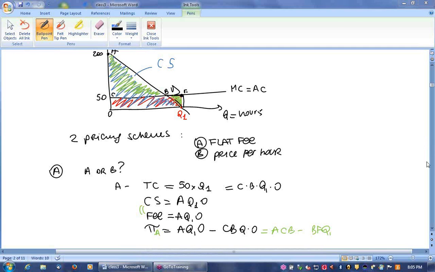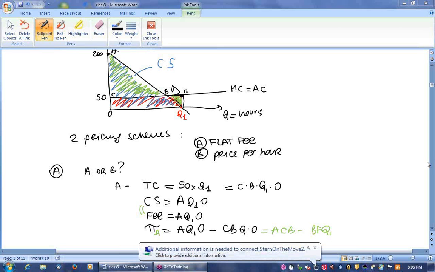Yes, that part is like a deficit, so it's like a loss. It's part of the cost, okay? In this case, we don't consider the marginal revenue because here we have directly a flat fee at the beginning of everything. So then you need marginal revenue in the second part, where you want to see what the profits are from charging a price for every hour the consumers are using, okay?